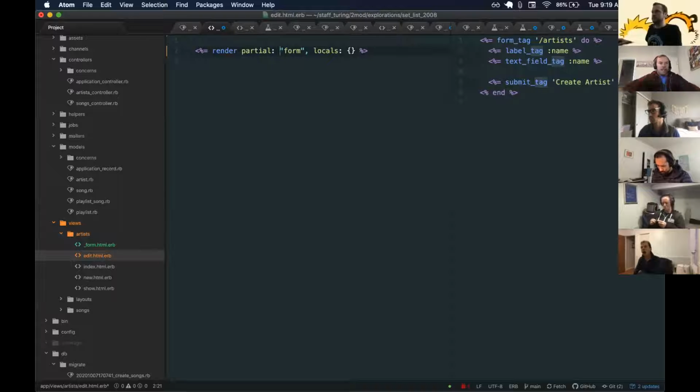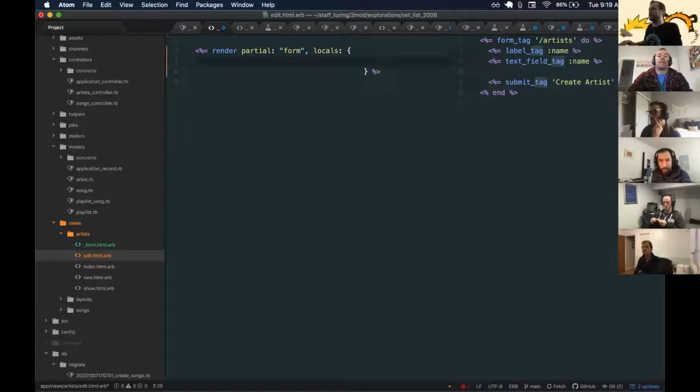I'm going to render this partial and look for a file called form, and then pass it some locals that are specific to my edit view. I'm going to format it like this so that it's a little more readable on these lines.